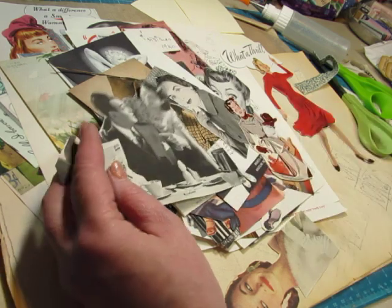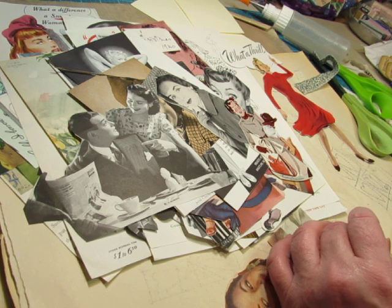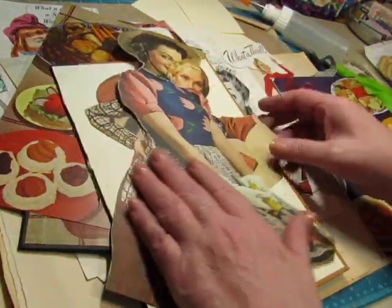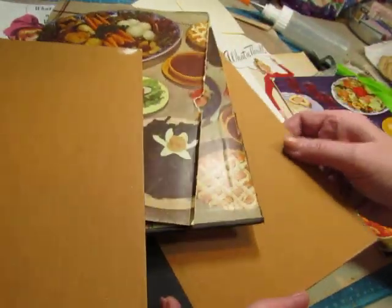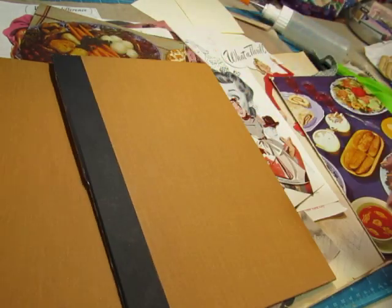Now that would make a cute pocket. This book is slightly bigger. Show you the images I was thinking about to put on the cover. This one has a nice title and image on it, and I'll put something on it probably, but this one is just a plain tan color. That's the back. It's got that mark on it. I've got to try to get off. It's not a mark, it's paper stuck to it.